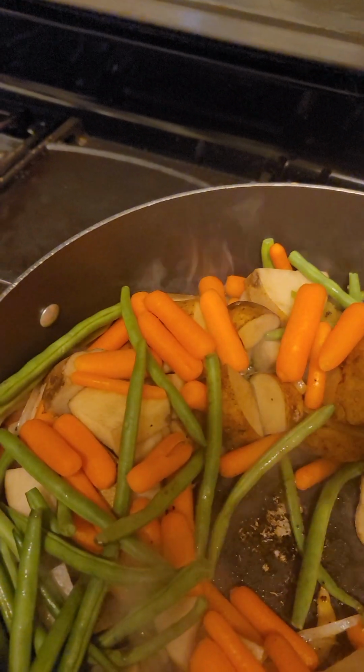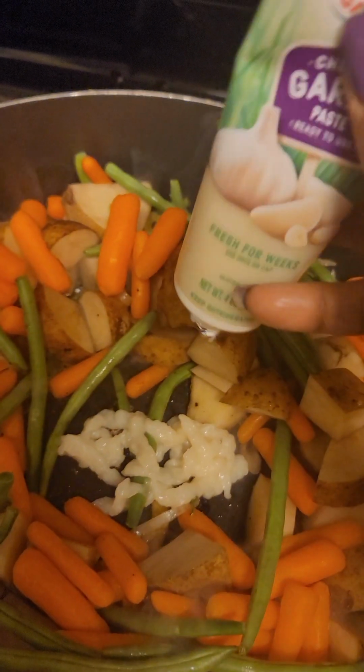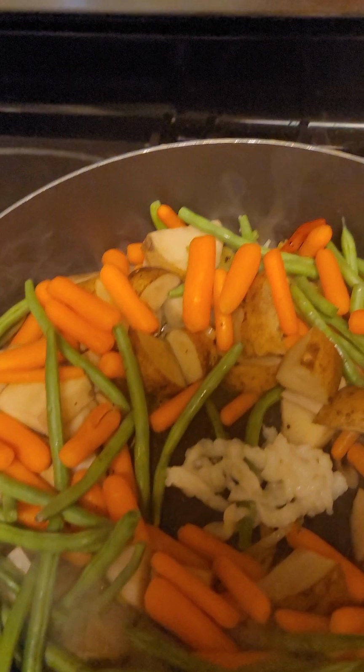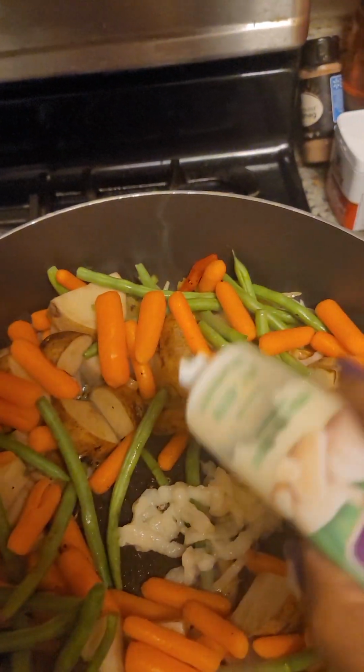Okay, you guys. I am back. So I'm getting ready to add the garlic paste. I'm going to put y'all down here for just a minute while I get this open. I'm going to lay this over here to the side. Oh, it's got an opening still. So let me flip it. See that? Okay, that's the garlic paste, okay? And let's just shake this off like this. That is the garlic paste, okay?